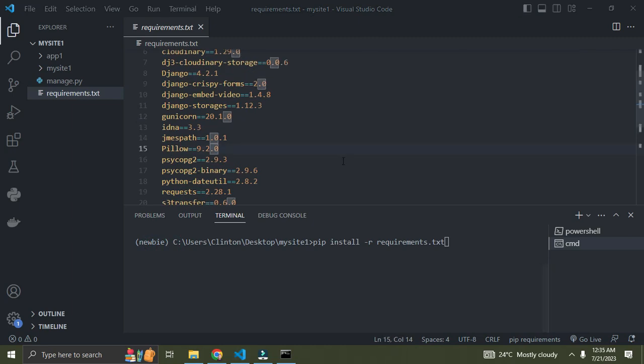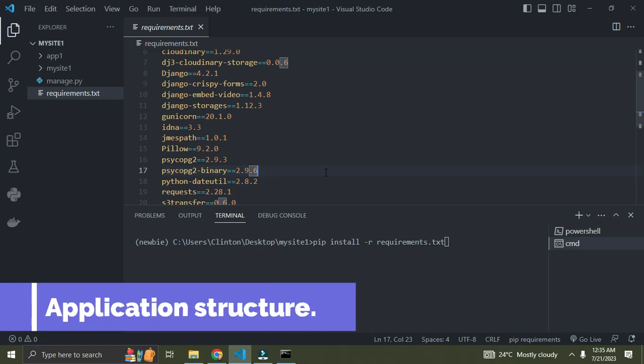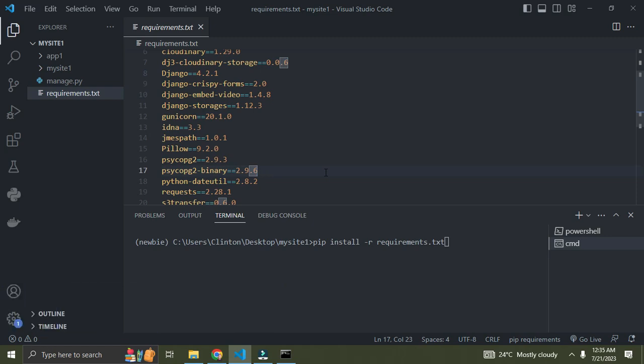That's how it works. Okay, and the next item on my list now is your application structure. Remember, our Django project is made up of apps. Understand? Most times we use a single app in our Django project, but the best thing to do is to use multiple apps. Let's assume you're working on an e-commerce project right now. It's not best to have a single app running the whole logic of this e-commerce project. Instead, you're meant to have separate apps running individual features of this e-commerce web application you're trying to build.